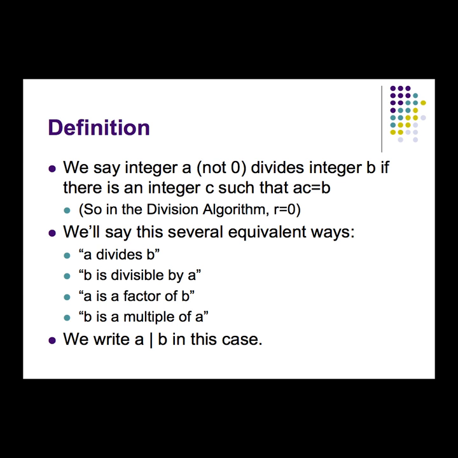So continuing on, we say this relationship in several different ways. We say, for instance, a divides b, or b is divisible by a, or a is a factor of b, or b is a multiple of a. In any case, we write a, then that vertical line, then b. I just want to mention that when you're in an area of mathematics and you find there are 4 or 5 different ways to either say or annotate some fact, it means that particular fact or idea or relationship comes up frequently. And the idea of dividing something is really central in number theory.